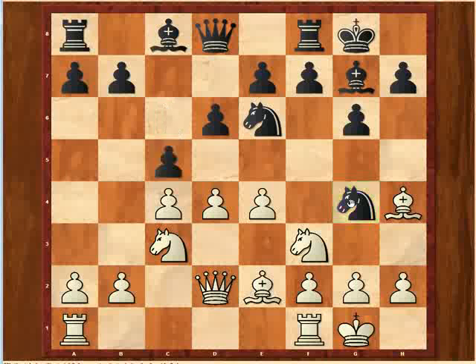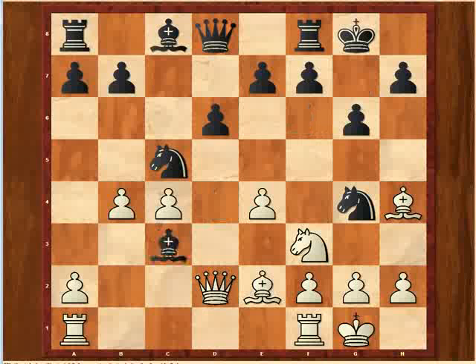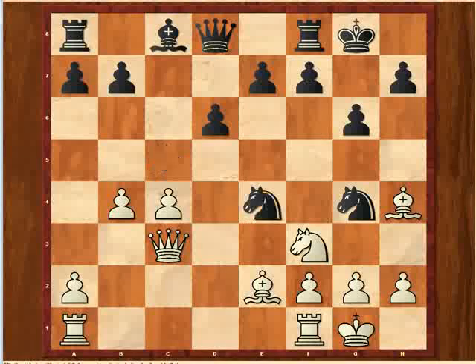Now he played c5. White has a few options here. One simple way to play is just with d5. But I thought I'd go for a Maroczy bind setup. So I played d takes c5, knight takes c5. Here I have an interesting choice — one clever way to play is to sack the pawn. Not sure that this is best, but it's interesting. So b4 — if the knight retreats, black has a very poor position. Bishop takes c3 would be the only principled response, queen takes c3, and then knight takes e4. After queen d4, white has very good compensation: a space advantage, the bishop, and dark square weaknesses on black's king side.